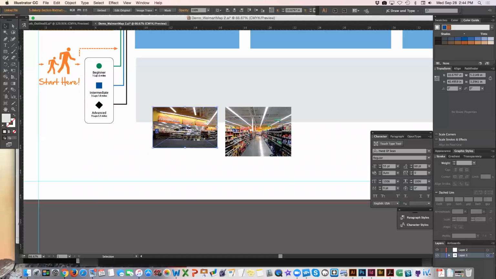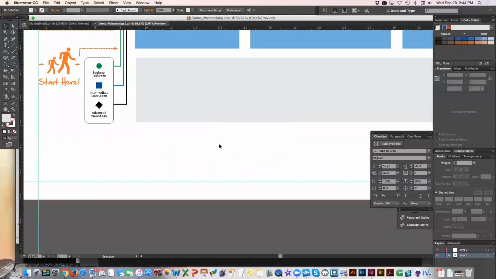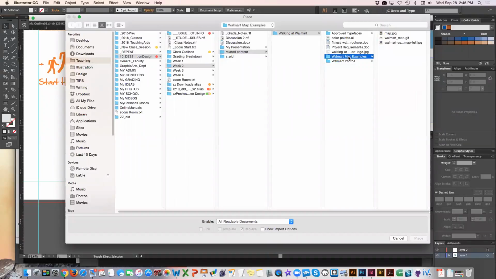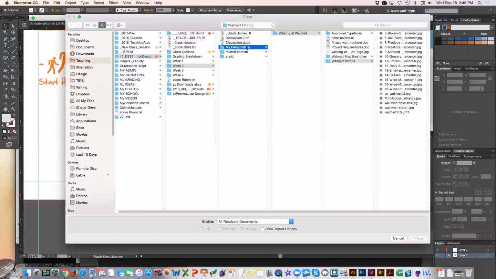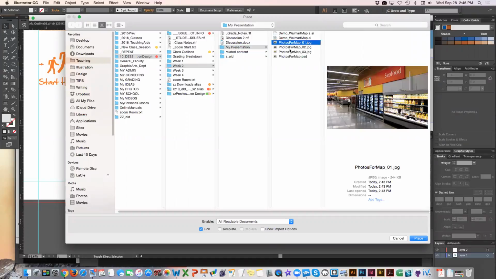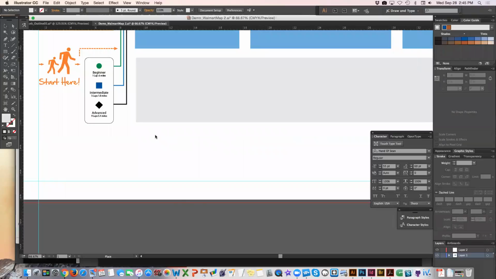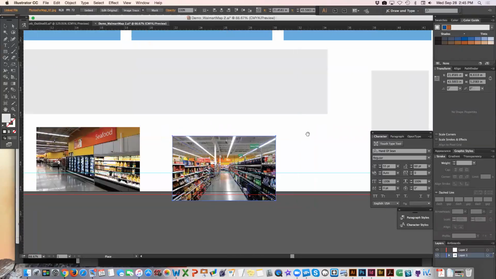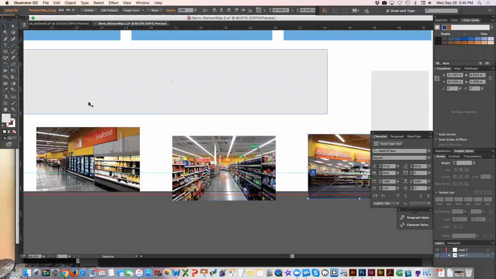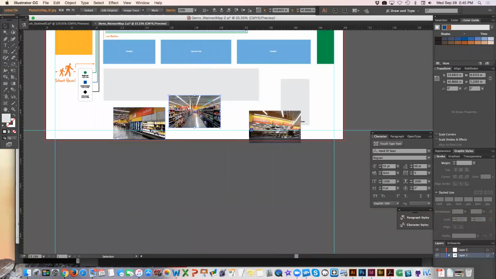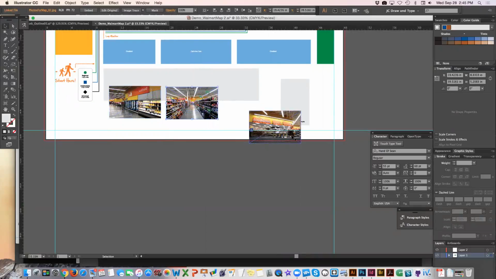So let me actually delete these and bring in these new ones. Command-Shift-P, I believe, is a shortcut for placing those. Up here. Can't remember if they'll let me do it 3 at once. So that's good. So those are all the same and will kind of fit well in this area.